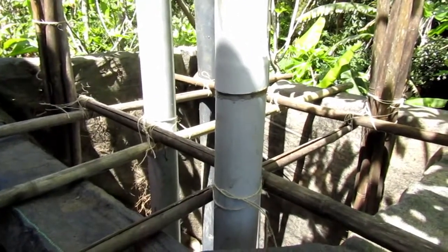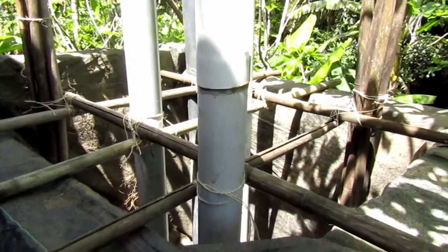The next stage will be filling it up, and we've got a whole lot of wood chip to fill it up. I'm just showing you inside the box, so you'll see that the tubes go down to the floor. Now, this is the other thing which is slightly different, and we'll just have to see what happens. In the Sue Johnson, they cut holes in the weed mat and the pipe goes down and through the floor, but we were really not keen on cutting holes in the weed mat, so we've just placed it on the weed mat, and we'll just have to hope that that still allows air into the mix. I mean, the weed mat lets air through, so we're trying it this way and seeing what happens.